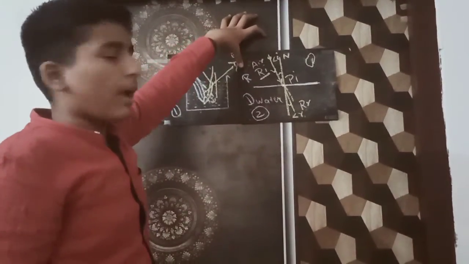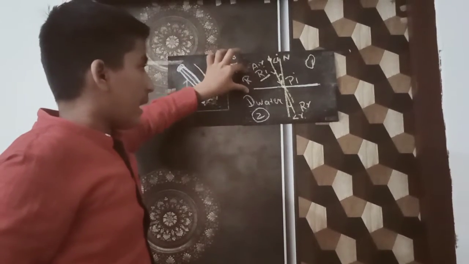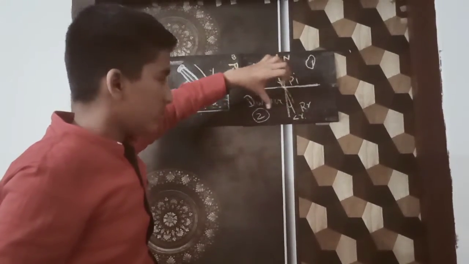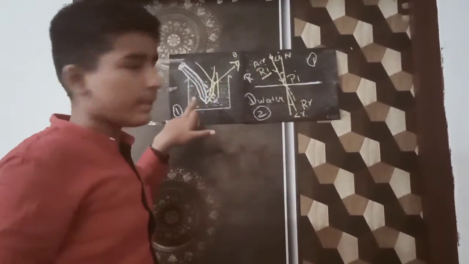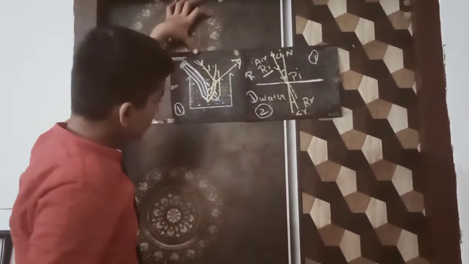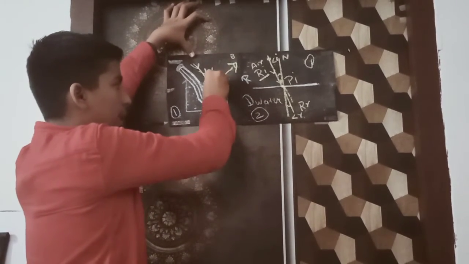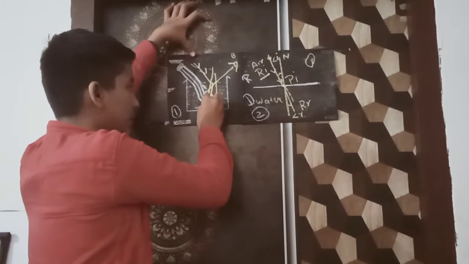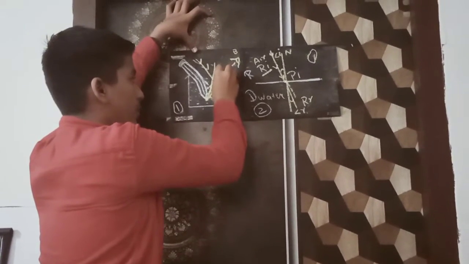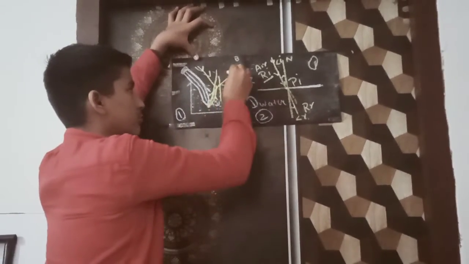In this condition, we have to remember that when the ray of light goes from a rarer region to a denser region, it comes closer to the normal. Same rule here. A ray of light coming from the sun goes to a denser region, forming a normal, and gets deviated from its path, striking here. It goes and forms a normal here and moves from a denser region to a rarer region.